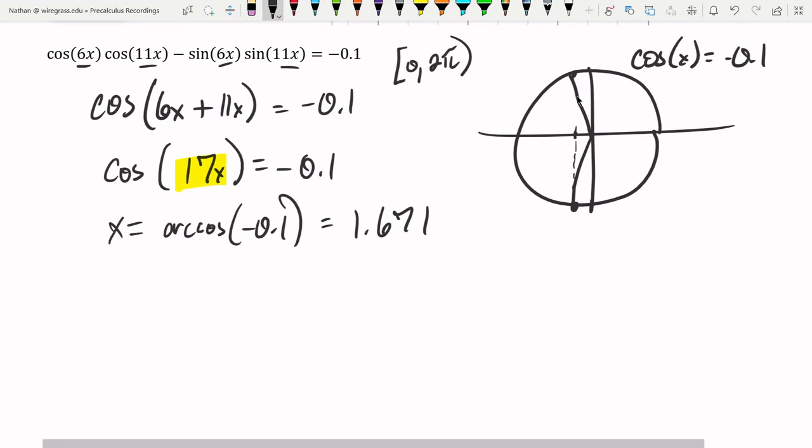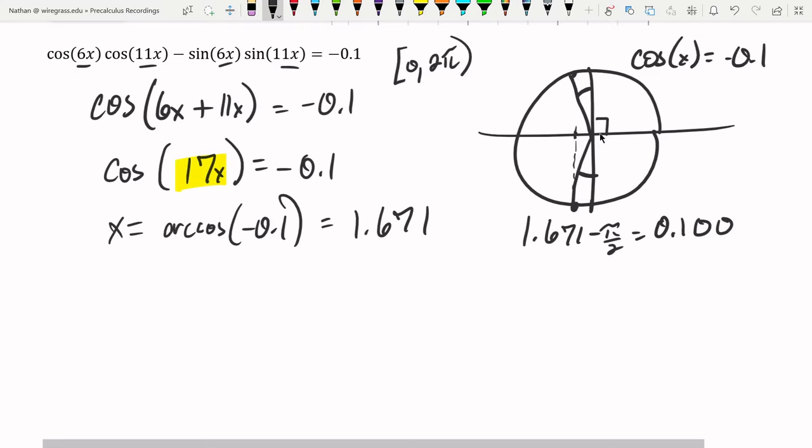All I need to do is figure out what this angle here is, because that's going to be exactly the same as this angle here. If I can figure out that one, which is quite easy, we just take pi over 2, right? That's 90 degrees straight up. So we take 1.671 minus pi over 2, and that'll give me this small angle. I get 0.100 radians. Okay, that's the same thing as this angle.